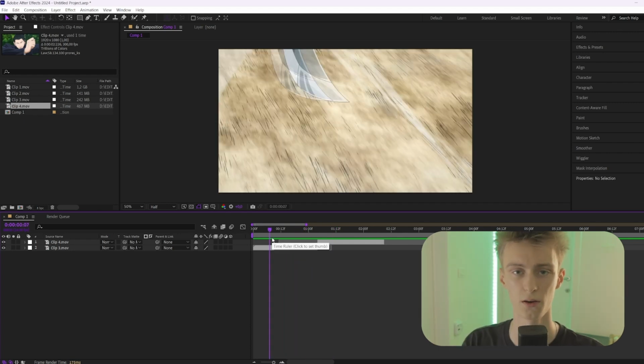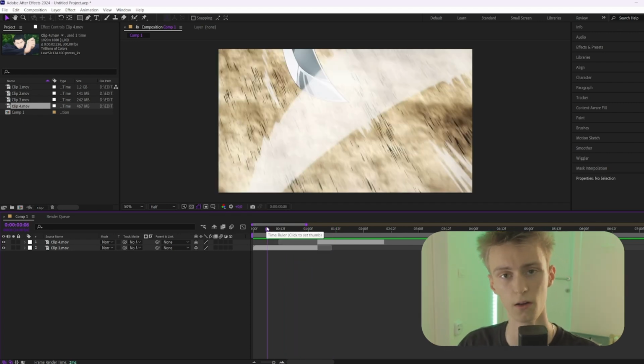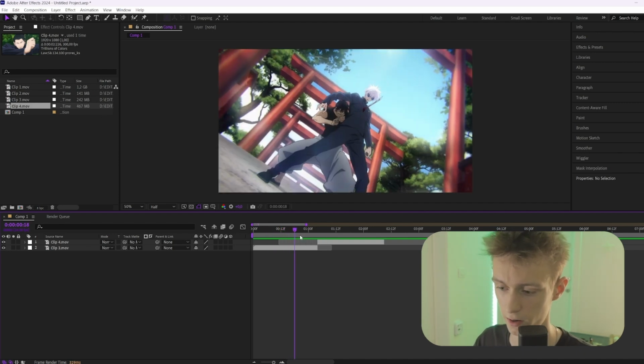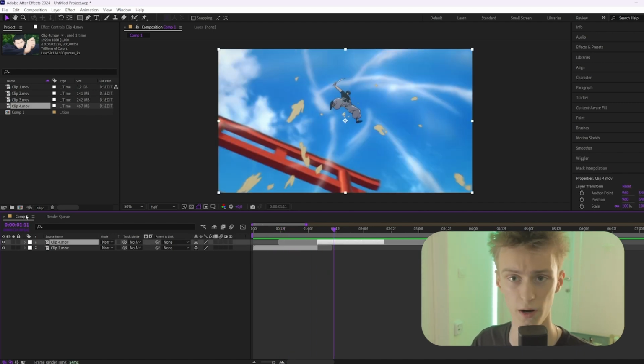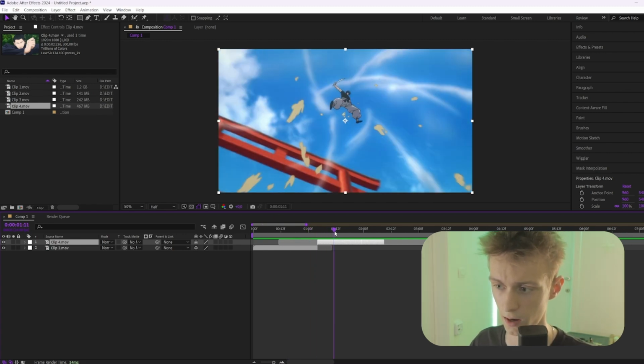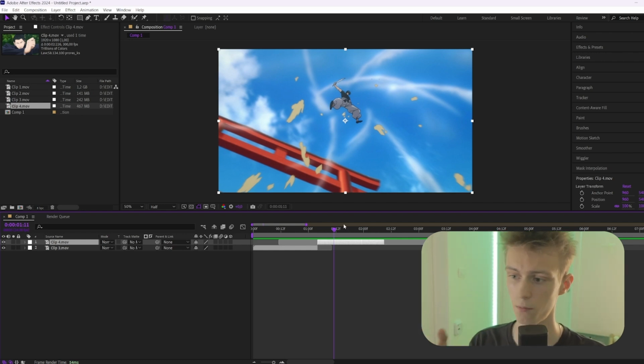The second thing is that your pan crop needs to be good. So what I see a lot is, for example, that people pan their clip to the right, and then eventually here they'll pan it to the left randomly, and that won't look good at all. For example, here when you have the character in the center and you go to the next clip, it also stays in the center, so that's also panning, and you want to make sure that you keep this in mind when you make your transitions.